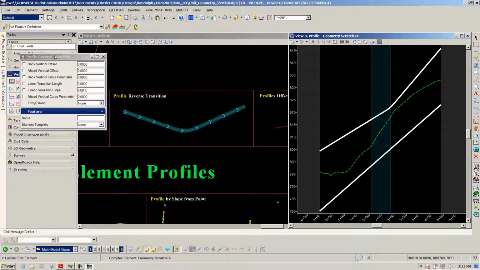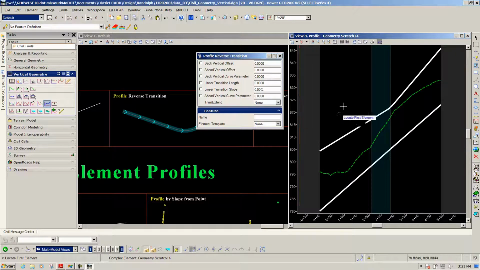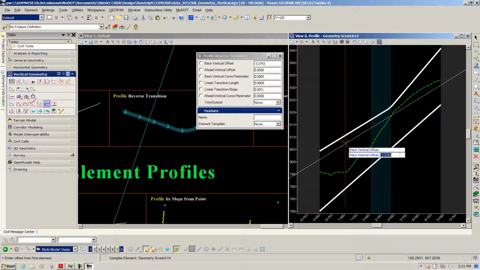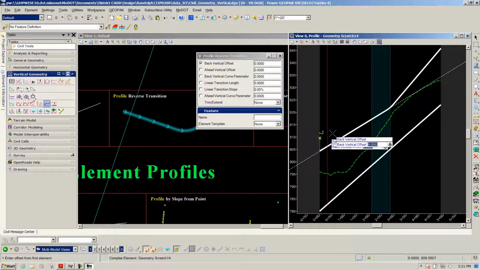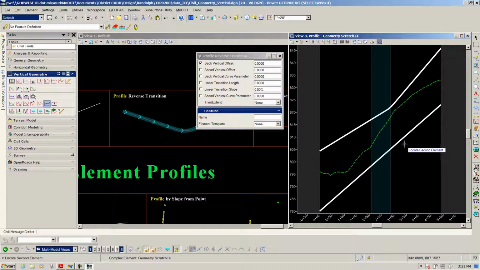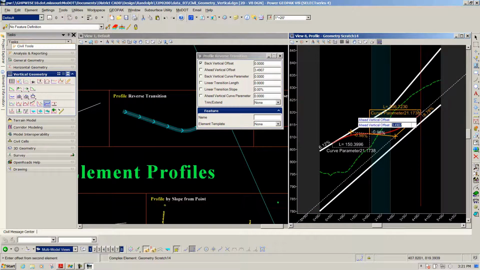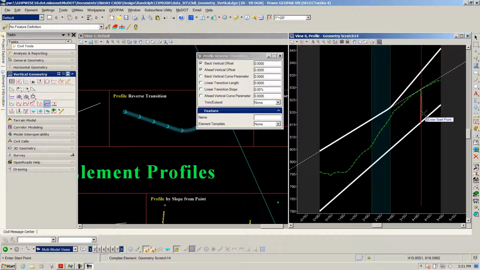With this one, you got a whole bunch of settings that you can set up, but we're just going to do it kind of dynamically. It says locate first element. We're going to locate that one. It does give us an offset option. Again, we're going to use 0 for the exercise. And then it says locate second element. Again, an offset. Again, we're going to say 0 for that and accept it.